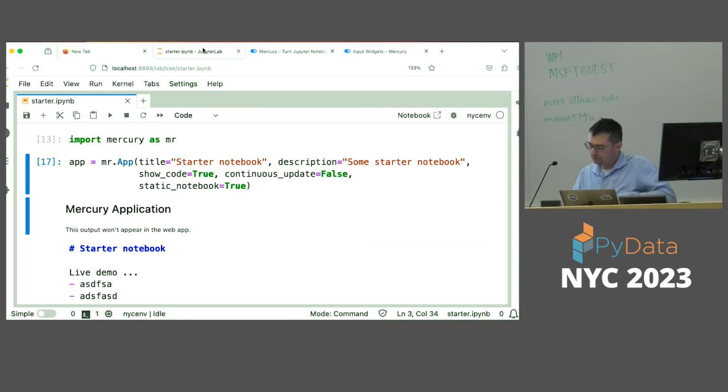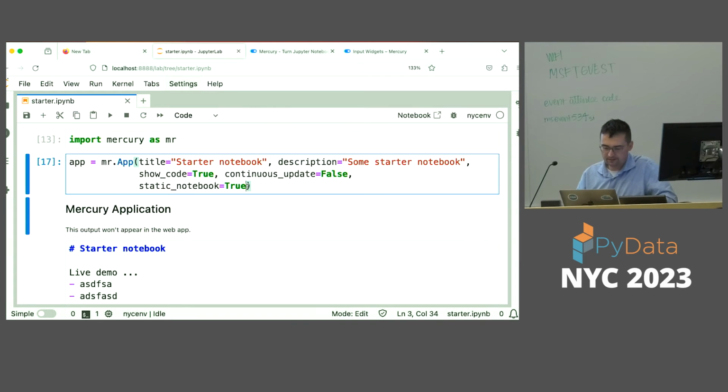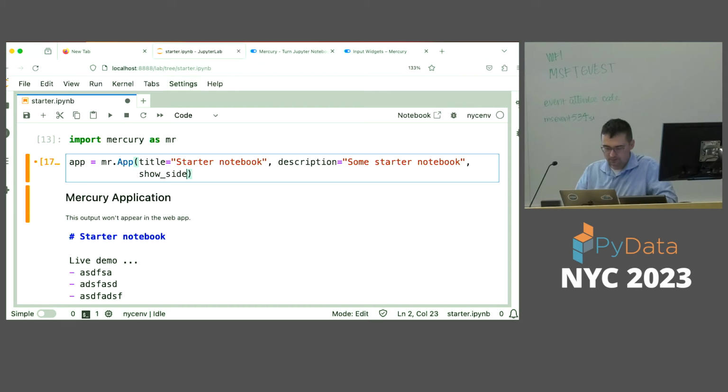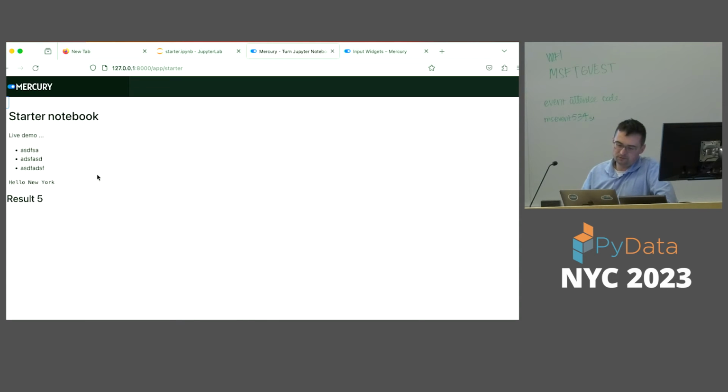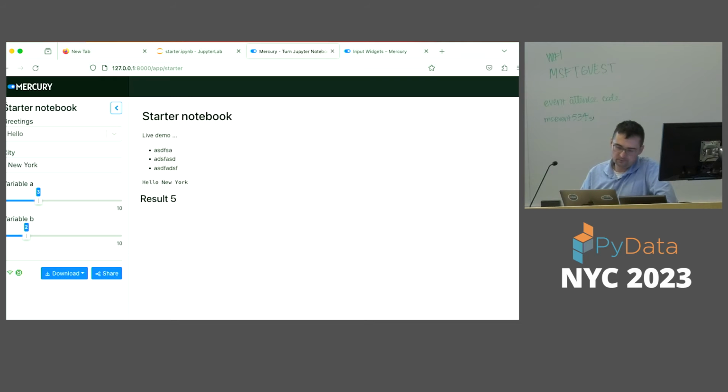And we have the show sidebar argument. By default it is true. We can set it to false. So the sidebar will be hidden, but you can open it. By default, the main view of the notebook is using the full screen, but you can switch it off and display the notebook with margins.